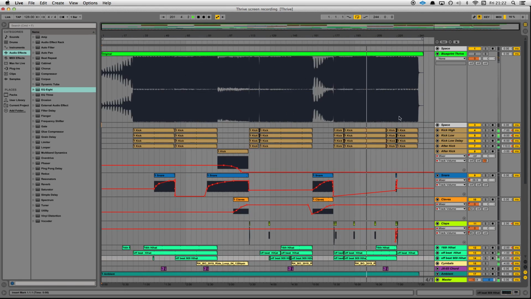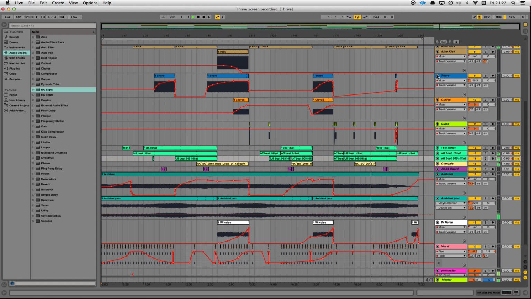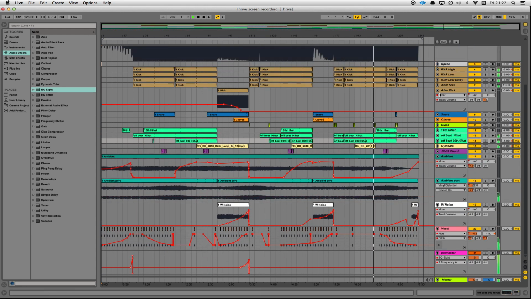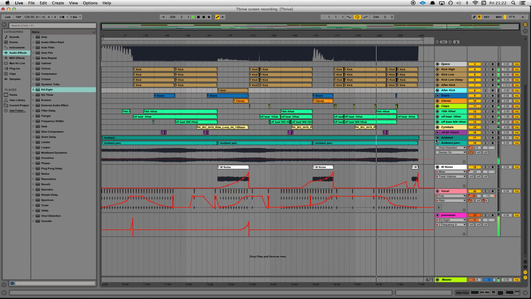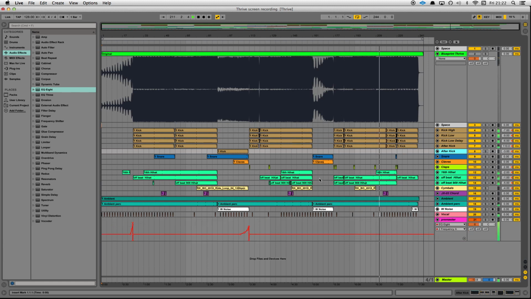So overall it's always fading in, building up, fading in, and every time it's quite dense and dense. It will drop and it will shift in dynamics, again fading in.